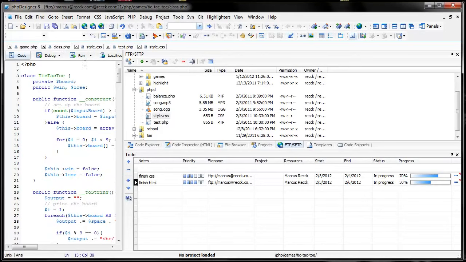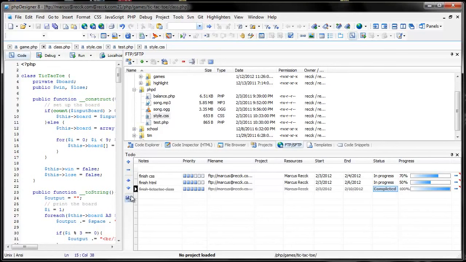Now let's say we have one more thing. Finish tic-tac-toe class. This is high priority, so let's make it 6. Let's change that to today, and it has to be finished by next Friday. Oh, maybe it's already completed. When the progress meter is set to 100, it's going to cross it out. But it's also important to update yourself to say it's completed.